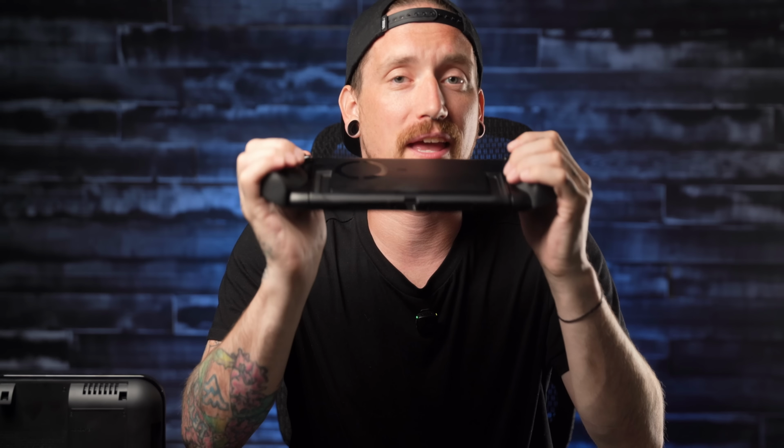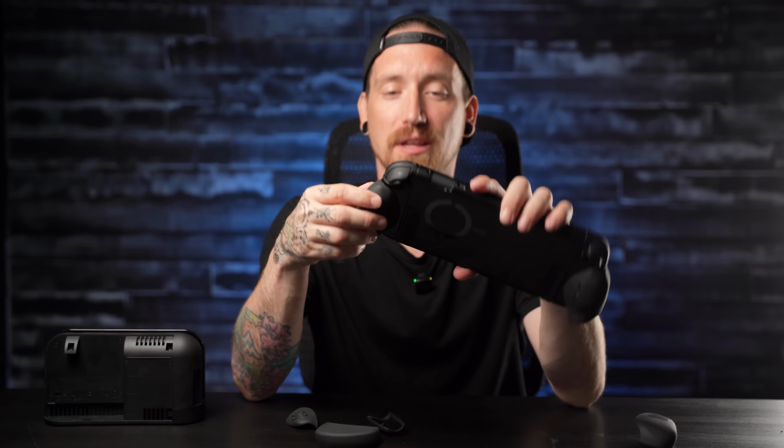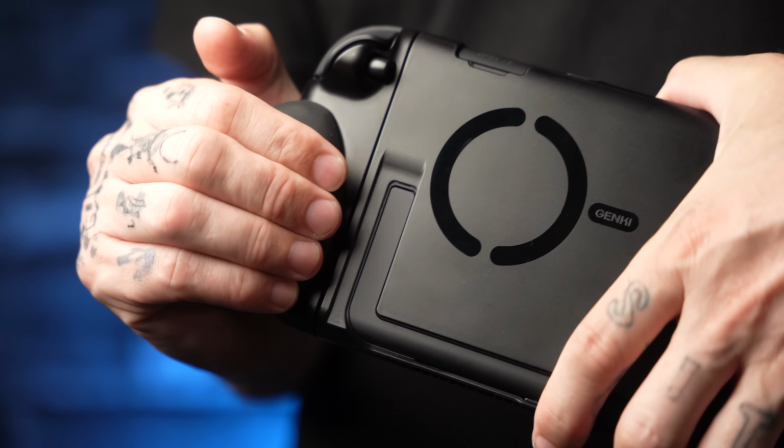And I don't want this to seem like a fully negative review, because I do like this thing. I think it has a lot of potential. I just don't think this is where it should have ended up. I feel like there's probably some more time this thing could have been worked on, changed a few things. Maybe if it was a little bit thicker on the back, just around where the Joy-Cons touch, it would kind of support it so it wouldn't have that much of a wiggle. I just, I don't know about this.